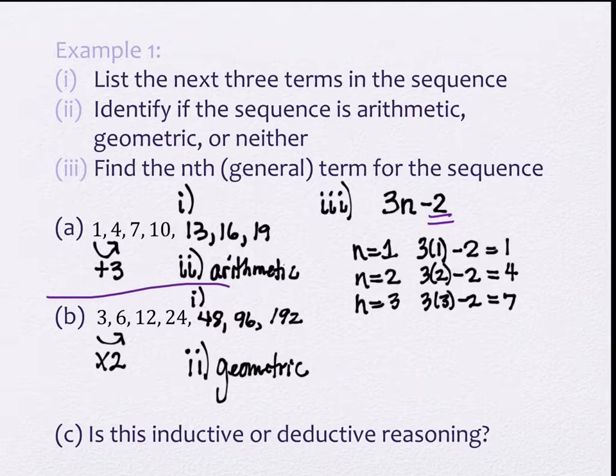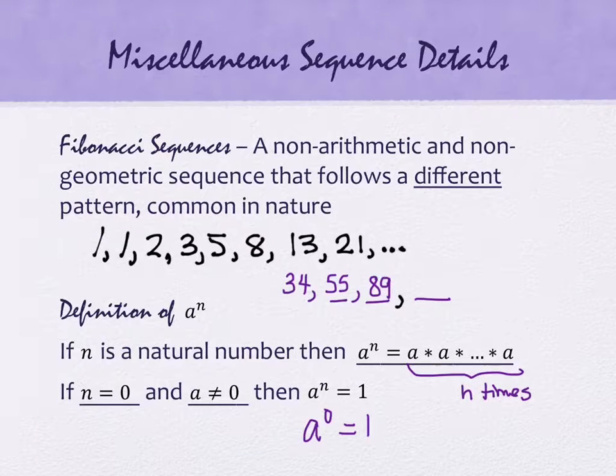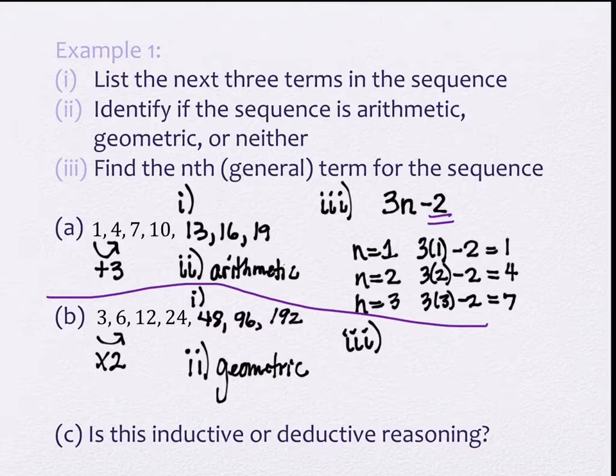And of course, I chose one that was arithmetic and one geometric on purpose, in particular because I wanted to show you what we do when we find the nth term. How does that work? Well, it actually goes back to this weird definition that showed up on the bottom of the screen. Where'd that come from? Well, just like on part A, when we talked about the fact that when we add 3 multiple times, that's really just multiplication, when I multiply by 2 multiple times, that's really just an exponent, right?